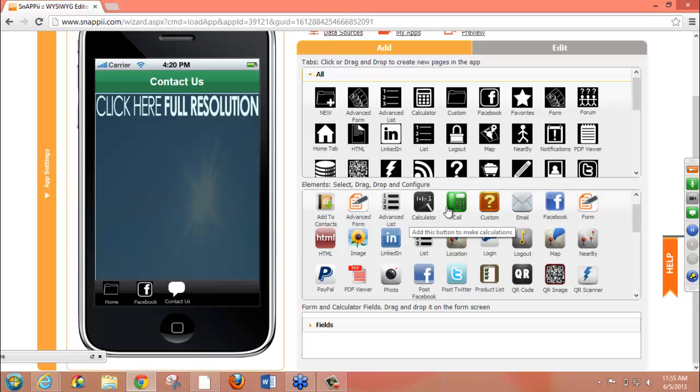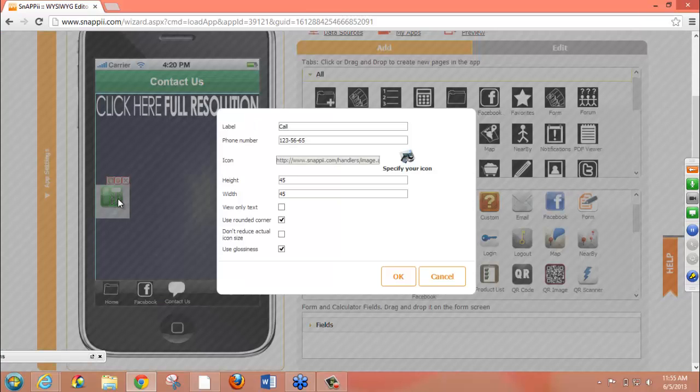And now I want to drop over some functionality for my user to contact me. So my call button, again, you can determine if you want it to have any information. You might want to put call us, call an agent, whatever it is. The phone number is the actual phone number that you want them to be able to dial. Again, you can change the height and width of your icon.